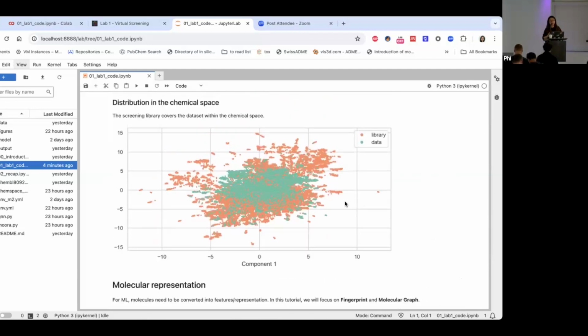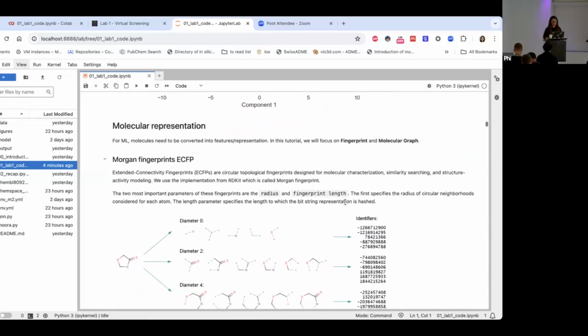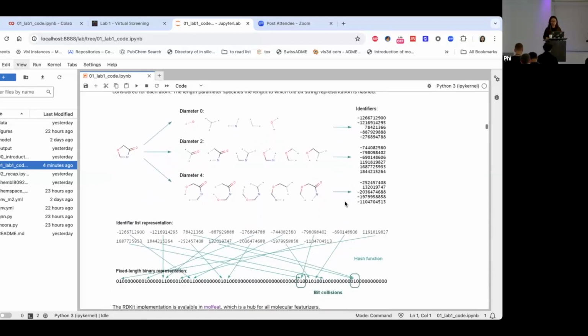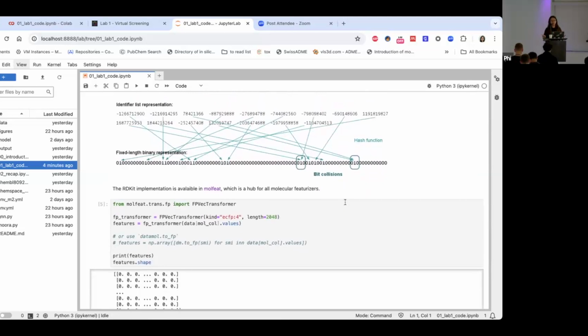So that's some basic data analysis and statistics of our training set. Now, we talked during the day about molecular representation. Here, I don't want to repeat all the theory that people have already introduced. I just want to show you hands-on how it looks in practice when we code in Python.